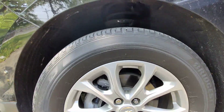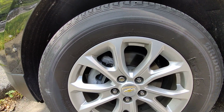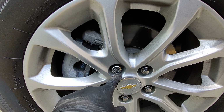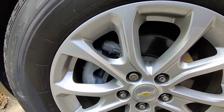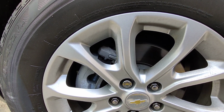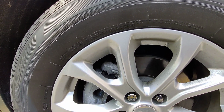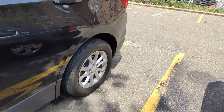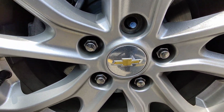Now the problem here was that this is my brother's car. He lost the wheel lock key to take off his wheel lock here, as you can see. I was looking for it and I couldn't find it either, so I'm not sure where he put it. But the thing is that the wheel lock key is lost, so we cannot take this out. So what I'm gonna do is, as you can see here, I took one out already. Right there. See, it's missing.